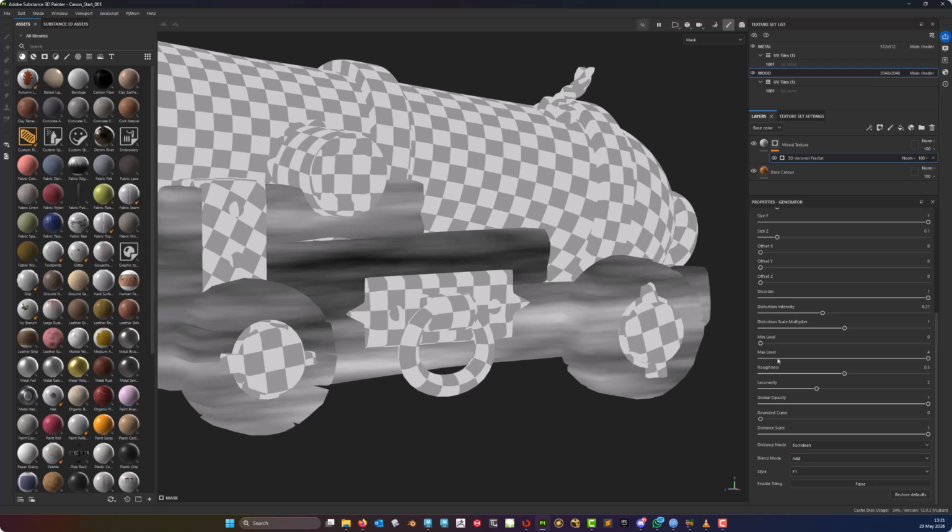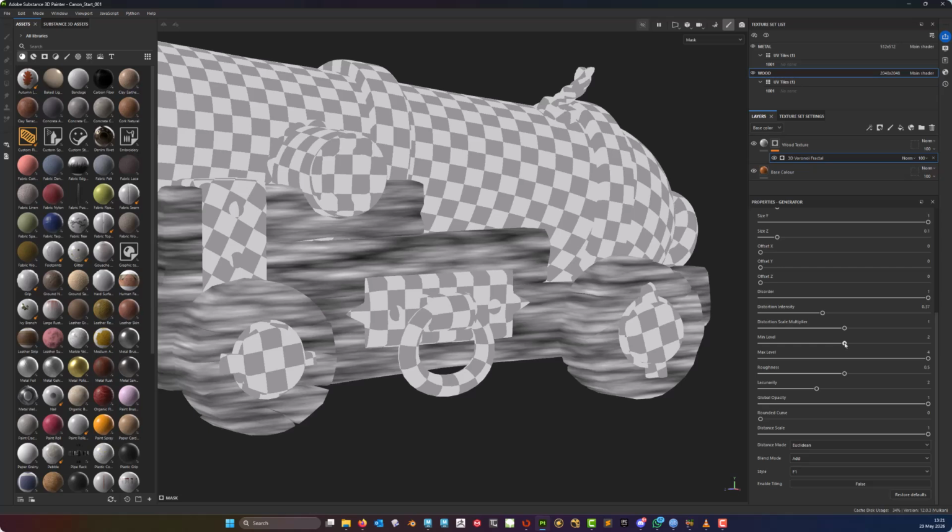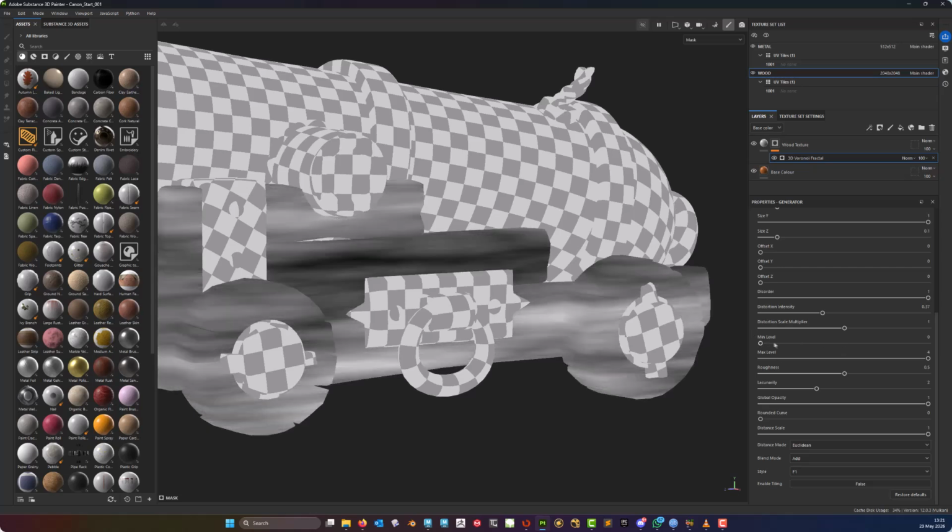Then next up, we have the minimum and maximum levels. So, basically what is this? This is a way of clamping textures, and clamping involves looking at the highest and lowest values of any incoming data, and then quite literally clamping that. So think of it like a concertina effect. Data can be pushed in and squeezed together, or it can be elongated.